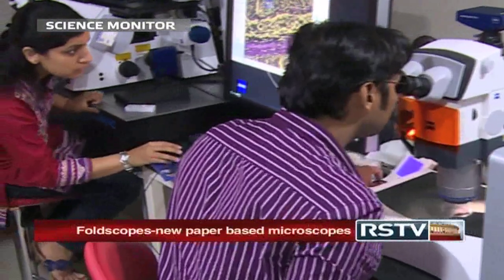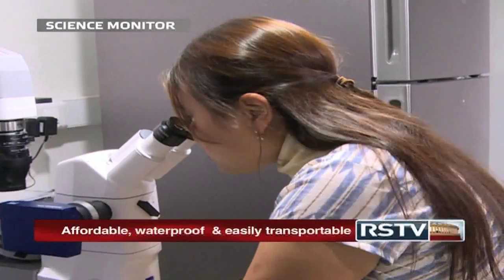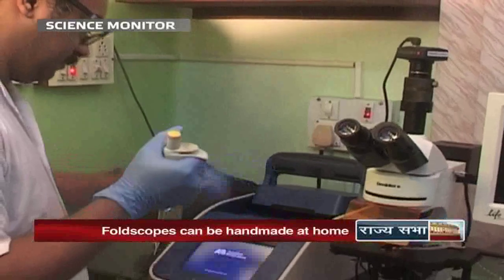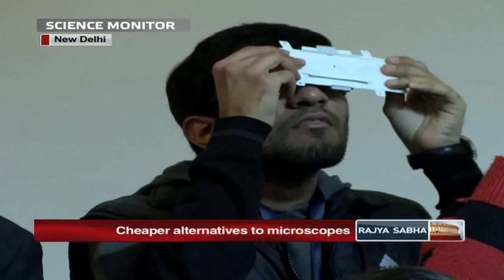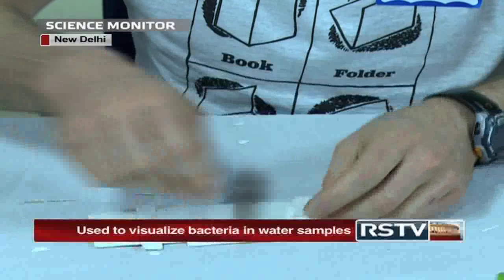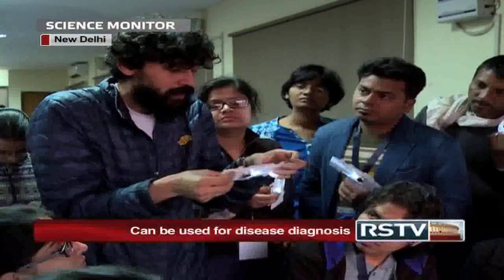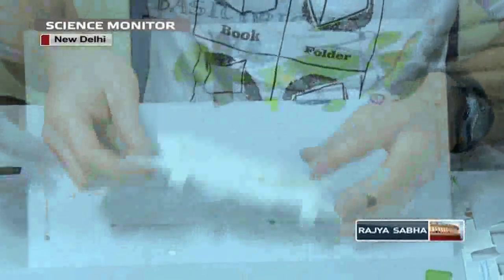Microscopes of various types are extensively used by researchers to view tiny objects invisible to naked eye. But not only are conventional microscopes expensive, they are also bulky, making them difficult to be carried around. But recent addition to the microscopy technology is an instrument that can not only be built with our own hands, but can also be easily carried along. Yes, it is time for the foldoscopes. Developed by Indian origin researcher Dr. Manu Prakash, working at the Stanford University, foldoscope, created from paper, is a revolutionary new idea.